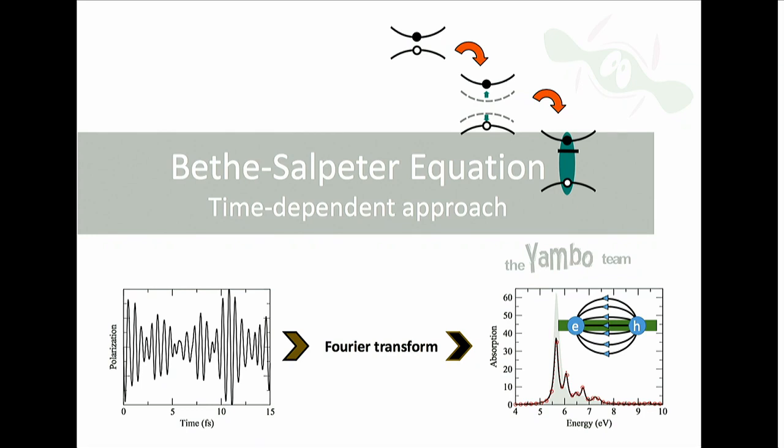So the electron-hole interaction is taken into account in the Bethe-Salpeter equation, which we'll try to derive, not super rigorously here, using a time-dependent approach. So basically, we will concentrate on the response function of the electronic system after it has been excited by an external electric field, like an optical laser. And you see here, its time dependence shows several periods, so several frequencies, like this one is a frequency, this one, and so on. And then when you do the Fourier transform, these frequencies will appear here and form the absorption spectrum. So this is what we want to try to do.